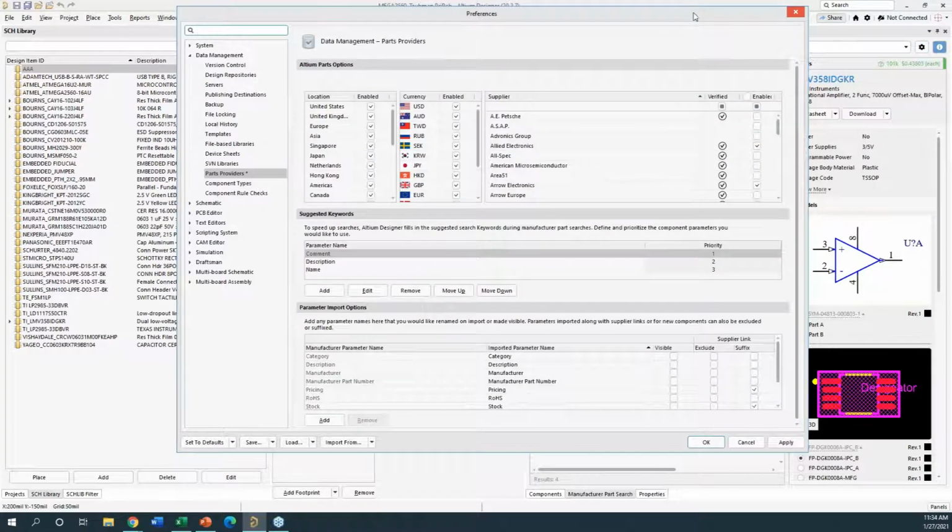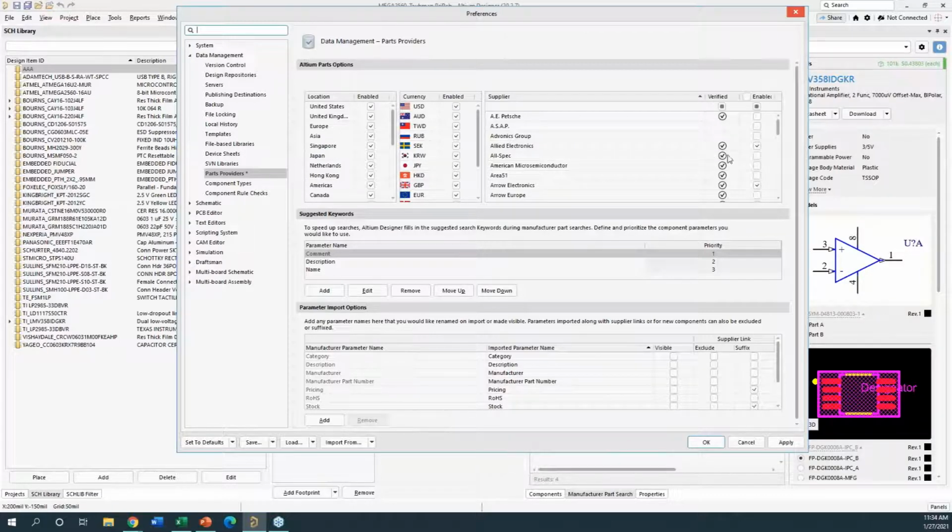And again, this impacts both part choices and this manufacturer part search panel that we are currently looking at. What it contains is what areas of the world you would want to enable. Okay? By default, Altium enables all of them, so it can look all over the place for things. Also, it brings up all the different currencies. You can certainly turn those off, and of course the suppliers as well, especially those that have been verified.